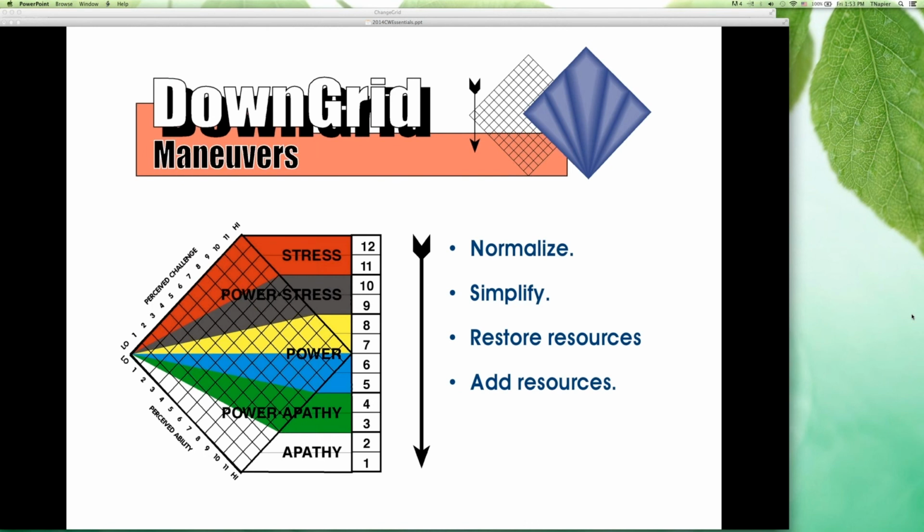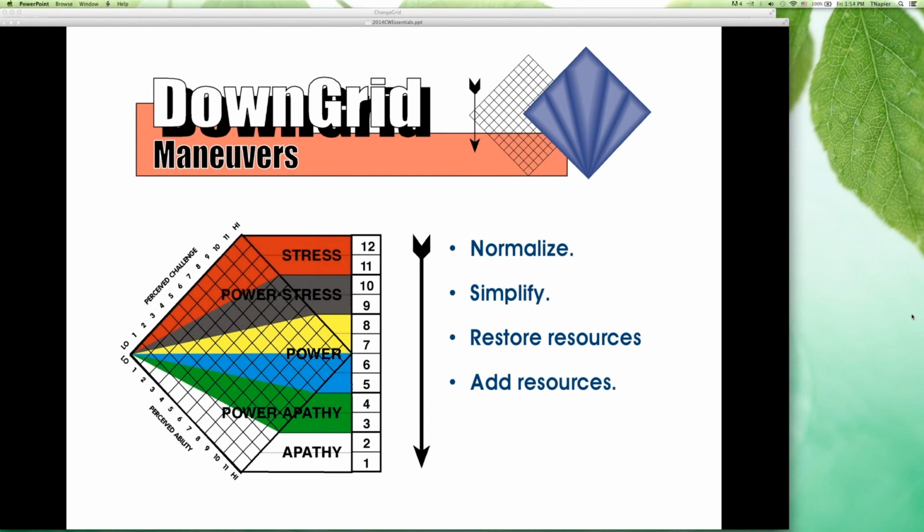And so we always want to monitor what's happening to the person's level of tension as we go about using any of these maneuvers. If their tension's higher than I want it to be, I'll do a little bit of downgrade maneuvers to lower their level of tension just enough, and then I'll stop with them. Now, the reason why I harp upon this, and the reason why I'm reminding you all about downgrade maneuvers, is because I believe that human development professionals have a tendency to do too many downgrade maneuvers too frequently.